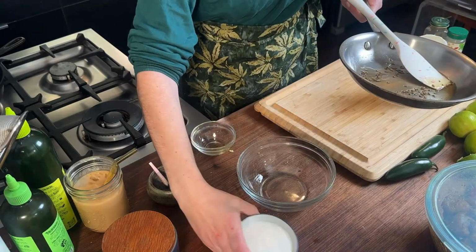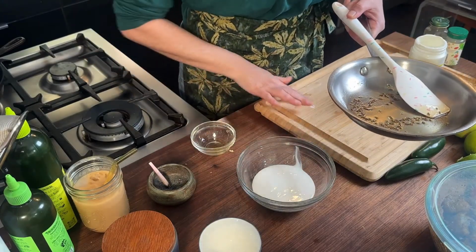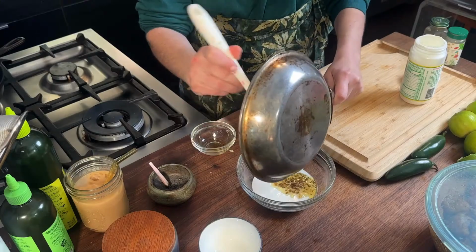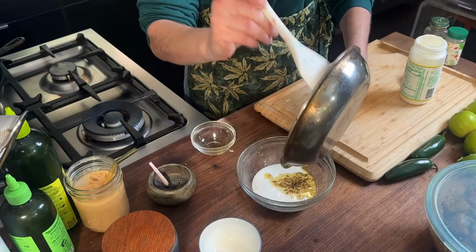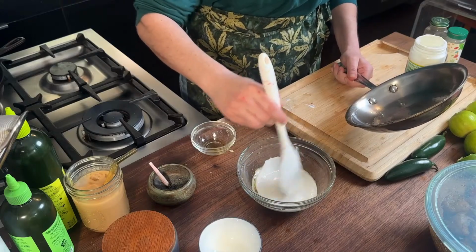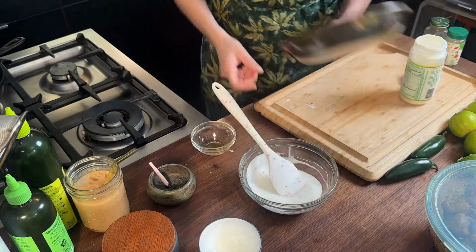Let's mix it in this. How many bowls can I make a mess of? And then pour your FSO infused oil, crema. The less olive oil, kind of the better, because you don't want to loosen up your crema too much. I might add a little sour cream to this to thicken it up.